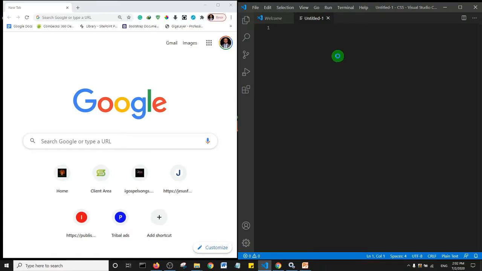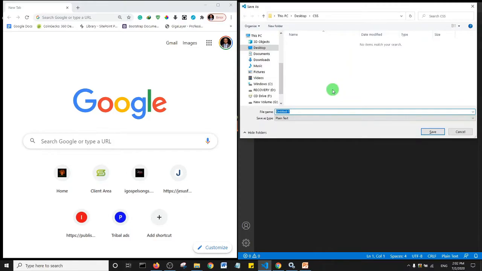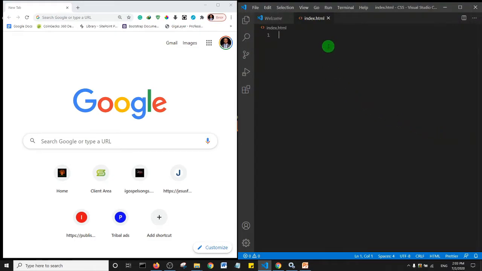That'll be Control S to save, and I'll name it index.html. All right, and then I'll save. So it's going to save within our CSS folder. The file is saved, and we have a blank file.